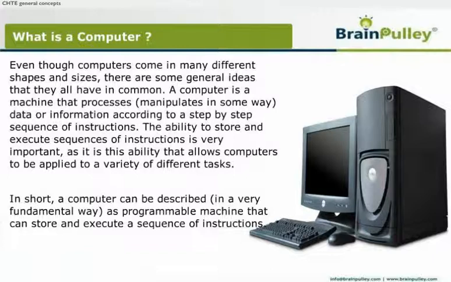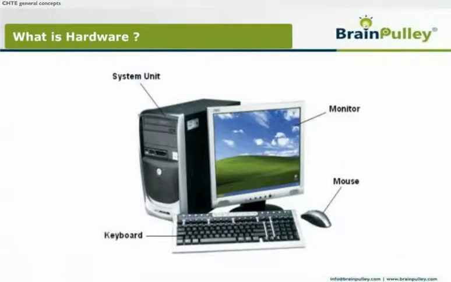As you now know, a computer can be described as a programmable machine that can store and execute a series of instructions. A computer's hardware consists of the actual physical components that are used to store and run the programming instructions. The wires, circuits, and microchips that a computer is built from can all be called computer hardware. The physical storage devices, machines used to store and retrieve data, and input-output devices like keyboards, monitors, and printers are also computer hardware components.